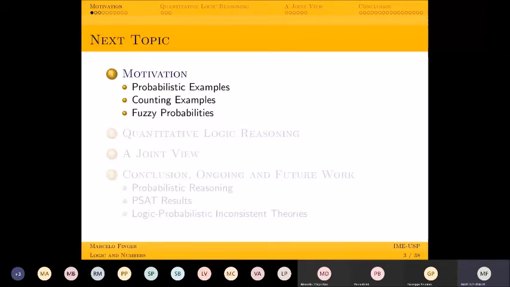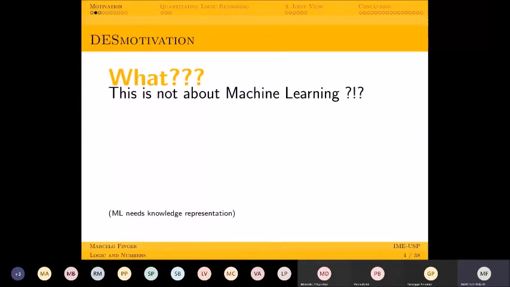So what? You're not talking about machine learning. So basically everything these days in computer science seems to be about machine learning, and this talk is not. But I can use the faint excuse that machine learning needs, or will need, knowledge representation. I'm not sure if this is the kind of knowledge representation machine learning is in need of. I have work now on machine learning. I'm in the middle of some effort in Brazil to employ machine learning techniques for COVID, to the selection of patients that should go to hospital and those who should stay at home, just by voice analysis. But I'm not talking about this now. Maybe later if you ask me. So this is not about machine learning. This is just a normal joke.